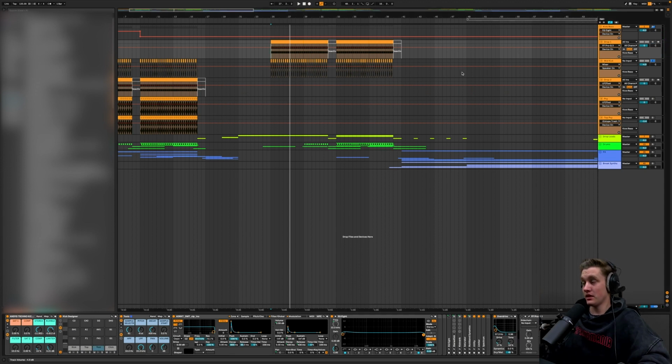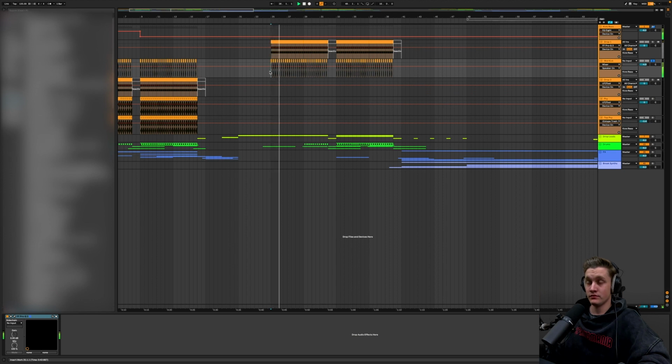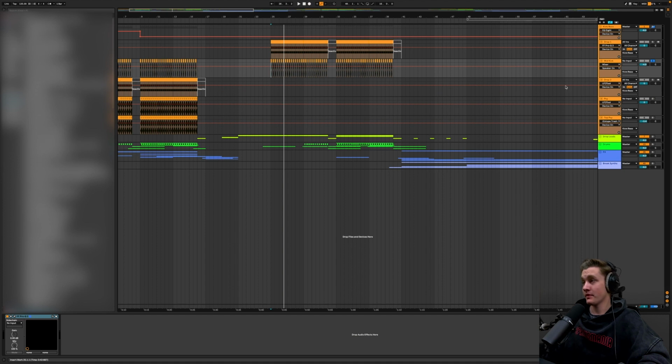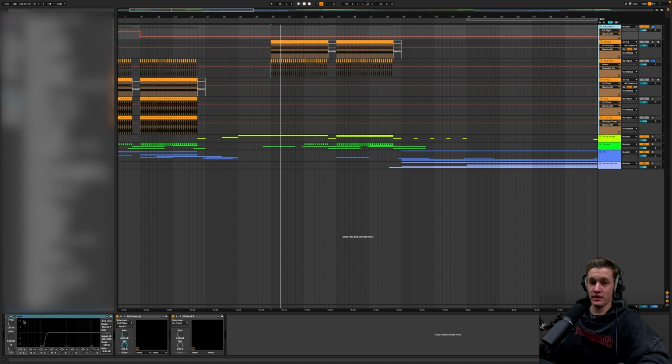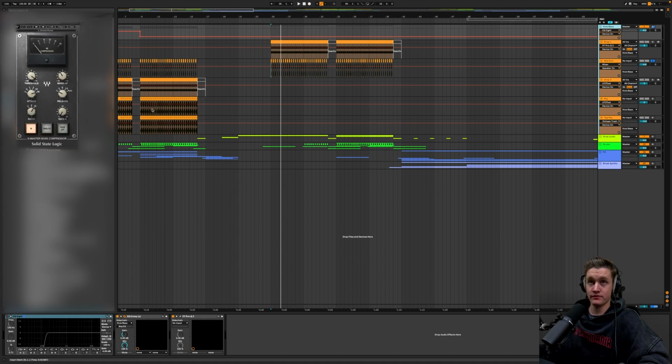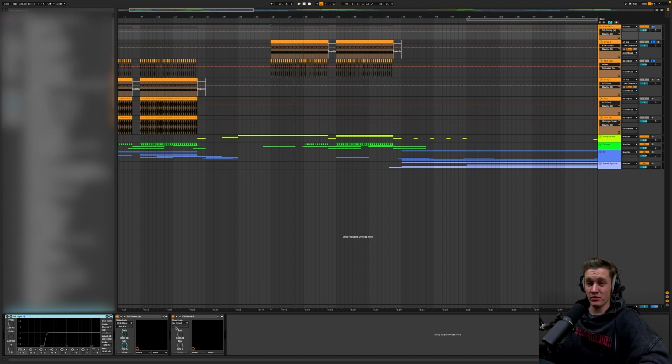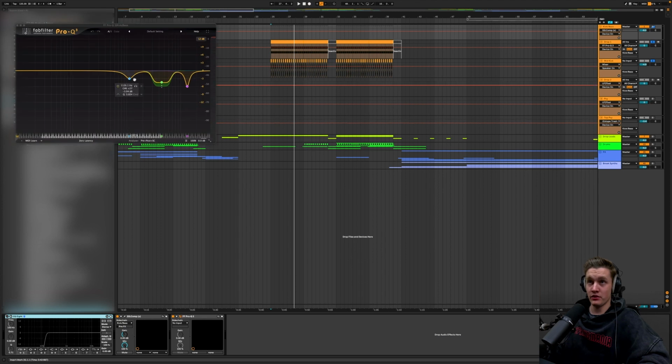And then we also have a mid kick. Just adding that click and then moving the low end, couple dips, and then a massive dip at the 10,000 hertz. And then in the group chain, that's the EQ for the intro and outro, just removing the bass. Then we have an SSL compressor. Just makes it stick out a bit more, pretty much. And then we have a Pro Q doing a bit of dipping because it kind of clashed with the other sounds around.